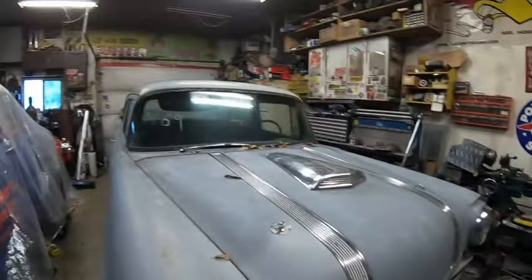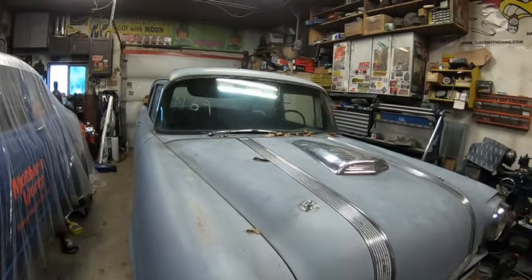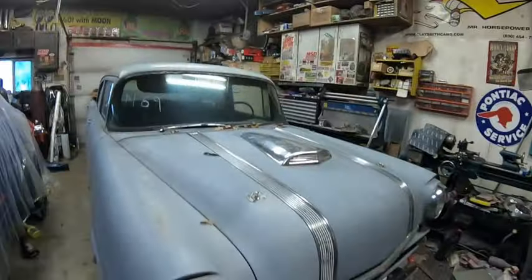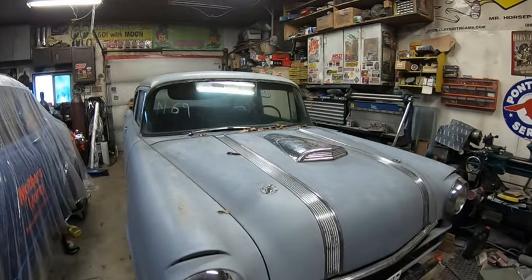Let's see, what else am I going to do to this? Oh yeah, like I said, I've got a new rad for it, new engine, fancy Ram clutch that I'm going to use. We'll see about exactly what gears in here. I'll probably change that out later on in the springtime. Do some front end work and whatnot, and just make it a fun little easy project. So I think that's the game plan for the next little bit on this thing, and then we'll have her done by springtime.